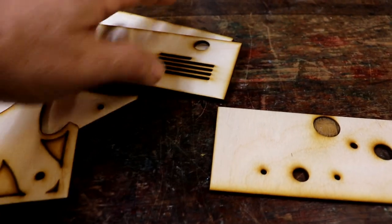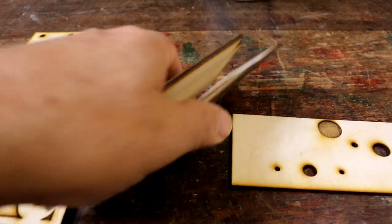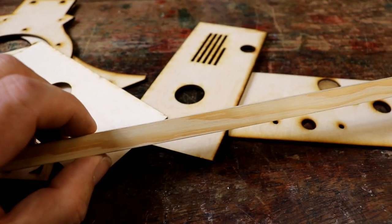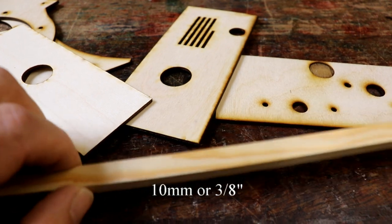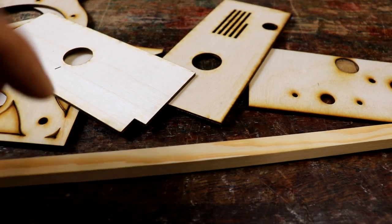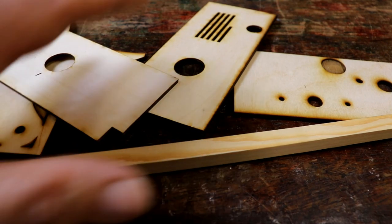Now to put the base together — with this sort of thing, using this laser ply is brilliant and everything should fit together. I reinforced the corners with some square pine, I think it's 12 and a half millimetre square, and that's perfect because it reinforces it all. Glue it in with PVA and then it leaves enough room to drill holes and put screws through into the base to fix everything together, or indeed to put the front on the top.